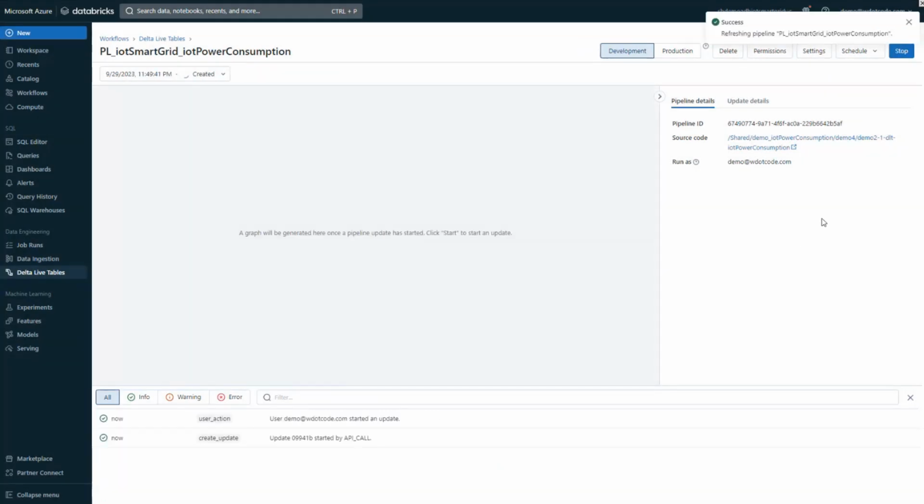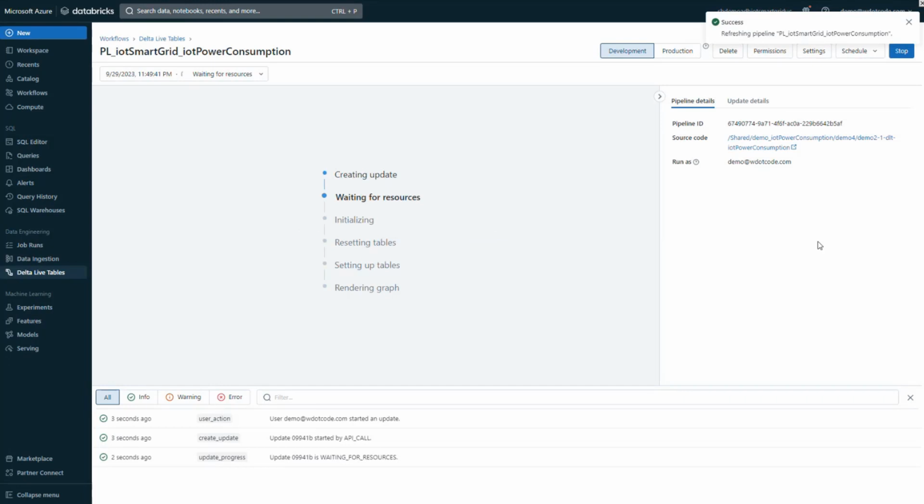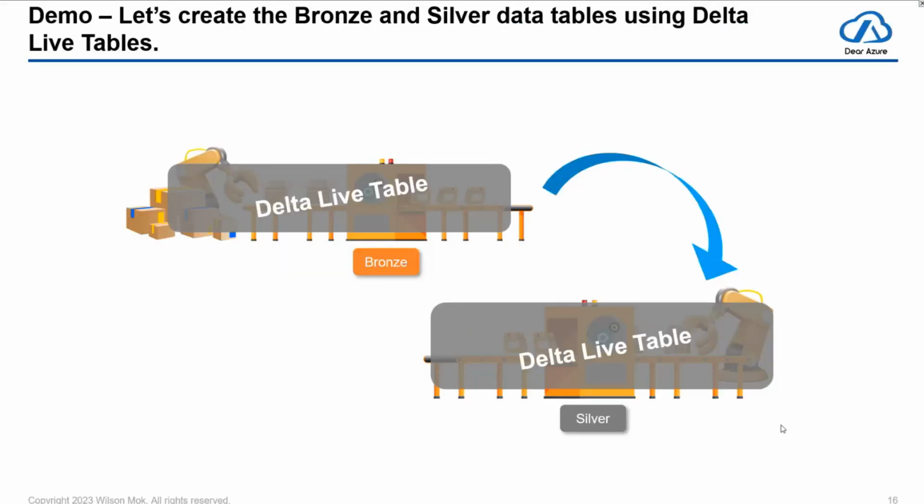So this will take a little while to run, probably 3 to 4 minutes, as they need to acquire a different type of virtual machine or compute to run this process, as it's very unique and optimized by Databricks. So yeah, we'll give it a wait while we jump back to the presentation to do a summary of what's taking place while that's running. Okay.